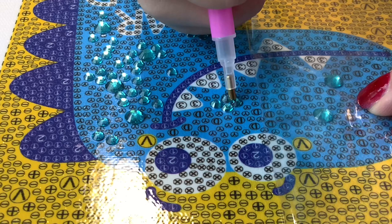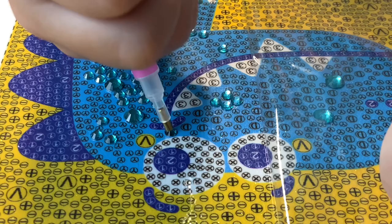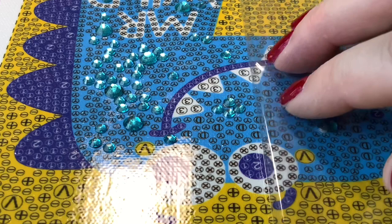Yep, I like how you're learning to shove it right into place. That's perfect. That's exactly what I want you to do. And now don't forget this little guy up here, because he's kind of up and out of the way. That's awesome. And you can do all the big D's, or you can come back and do the little baby ones and then finish the big ones. But I think we should go ahead and finish these big ones while we've got them in our tray. Don't you think? While you're doing that, Minky's going to get some water.